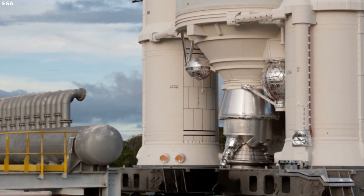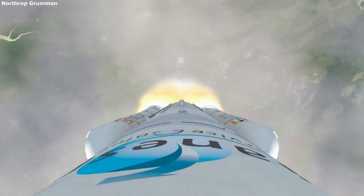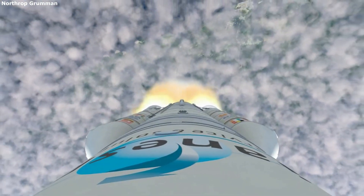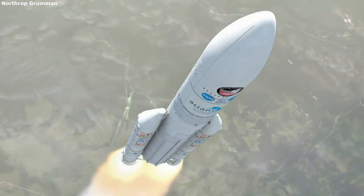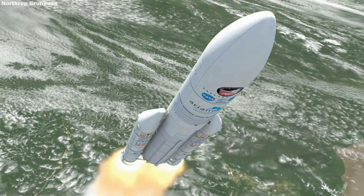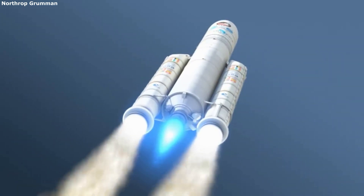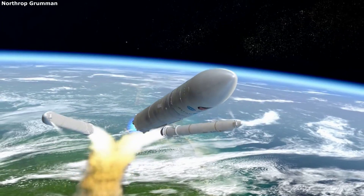In addition, the nozzle is gimbaled for pitch and yaw control. This powers the cryogenic main stage at the center of the Ariane 5. This stage carries a propellant load of 132.27 metric tons of liquid oxygen and 25.84 metric tons of liquid hydrogen to feed the main engine. On either side of this core stage are the solid rocket boosters, or SRBs. The Ariane 5 utilizes two solid boosters, each standing more than 30 meters tall with 237.8 metric tons of propellant. Overall, they deliver more than 90% of the launcher's total thrust and burn for 130 seconds.